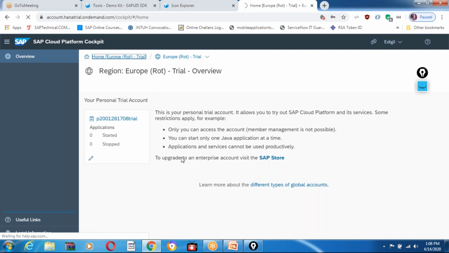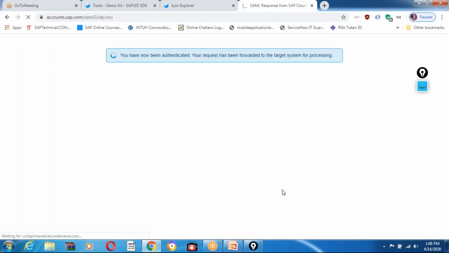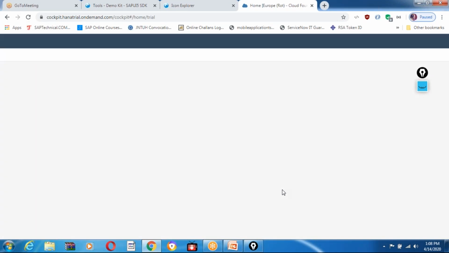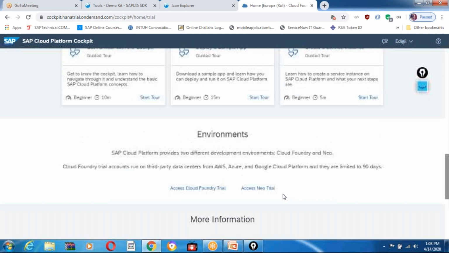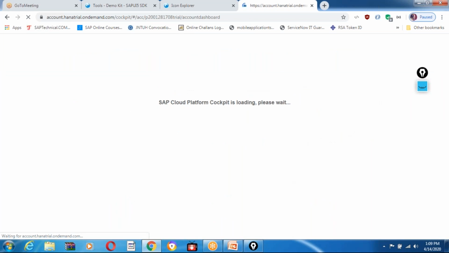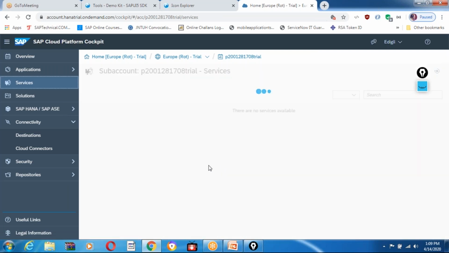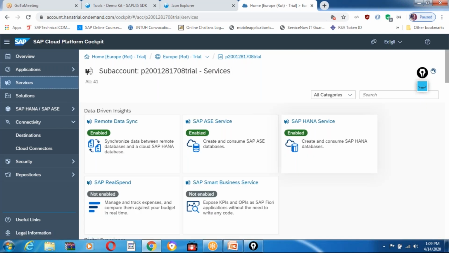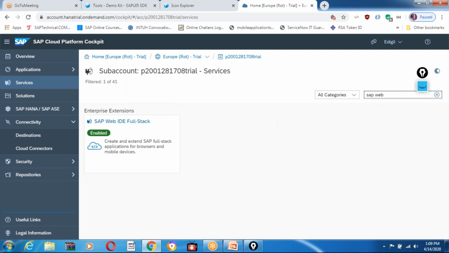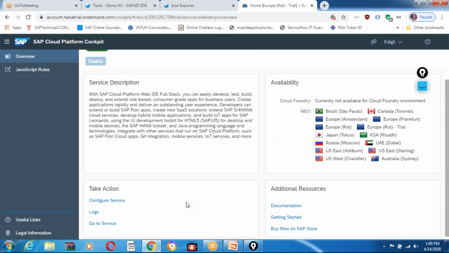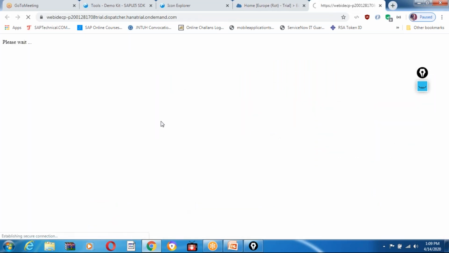Click on trial. Go to the access to Neo trial and go to services and search for SAP Web IDE. You see the SAP Web IDE, and launch the SAP Web IDE.